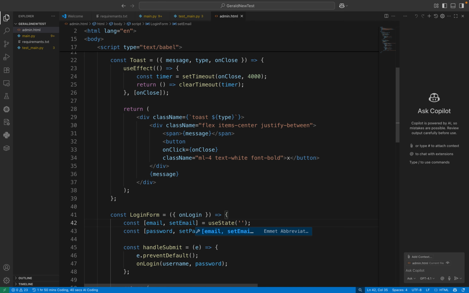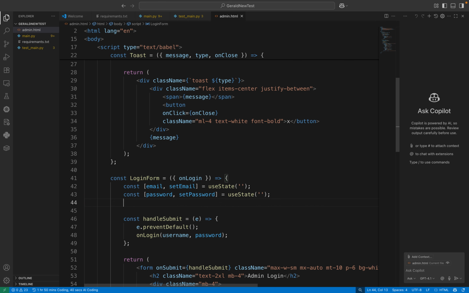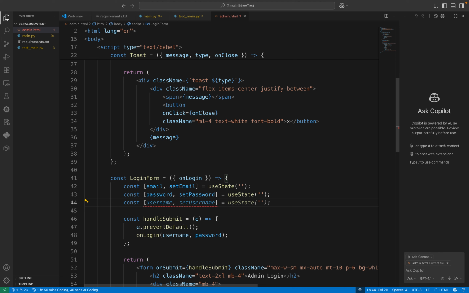Of the email, set email, and then we have the password, set password, and then we have loading, set loading.